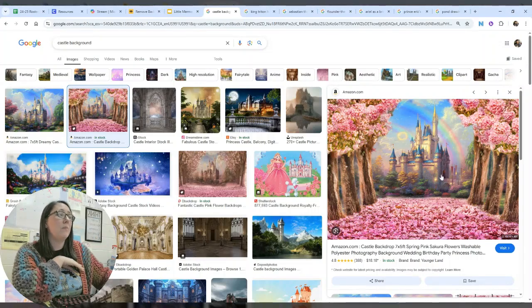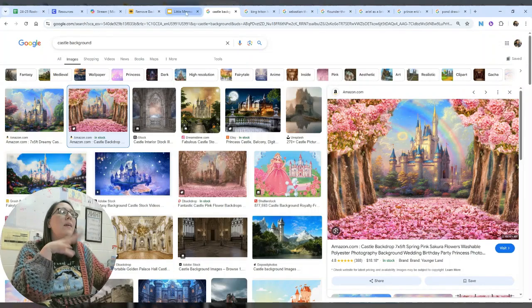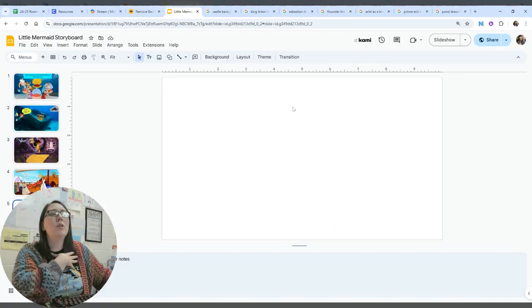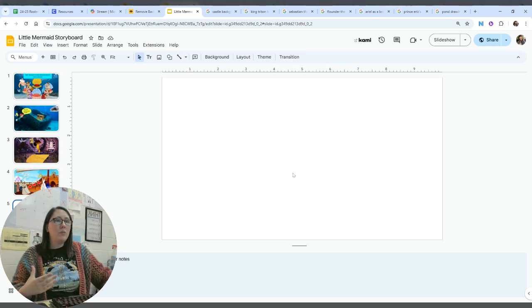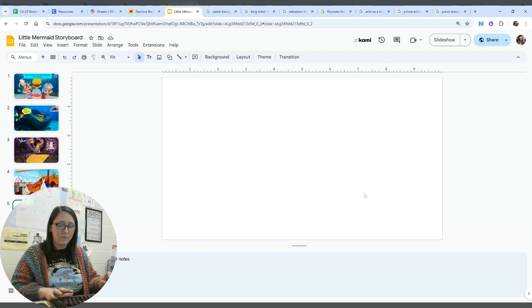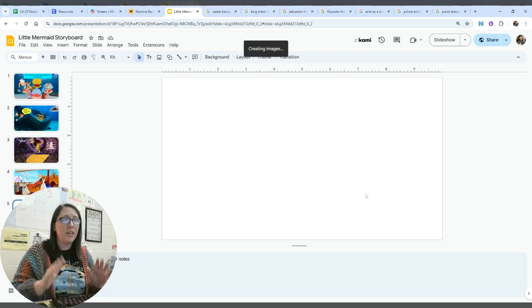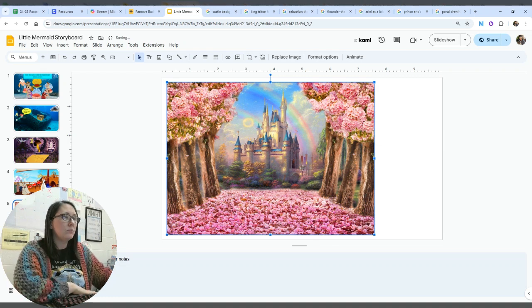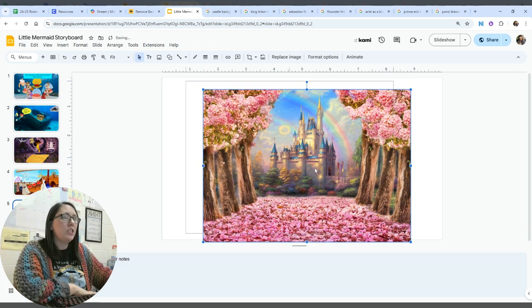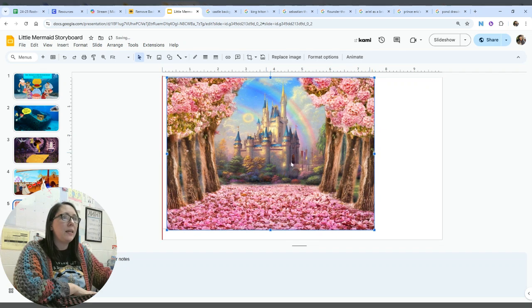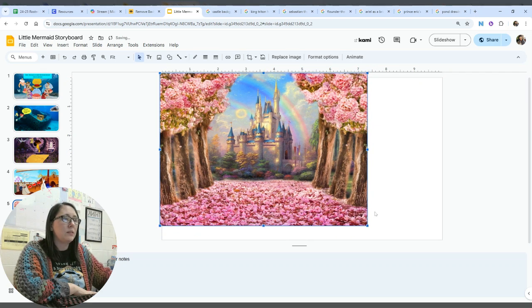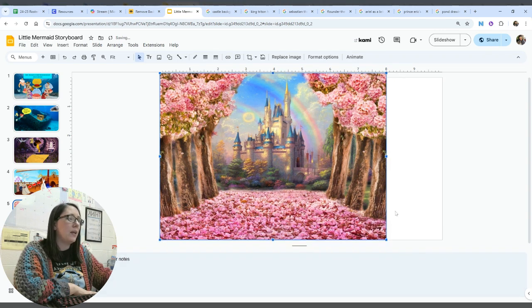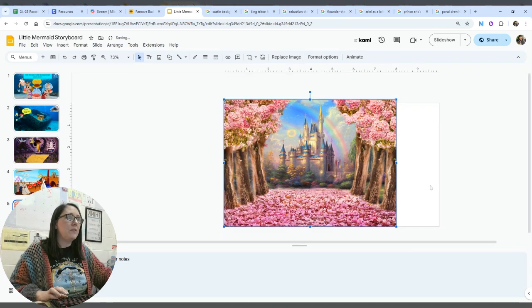So I'm just going to copy the image. I'm not downloading anything, just copying it, coming over here to my slideshow with my blank slide. There's nothing on it, no boxes, no nothing. And I'm pasting it, Control V, paste. So it doesn't quite stretch out, right? But I can make it do that. I just need to adjust the size a little bit, right? Maybe even zoom out.